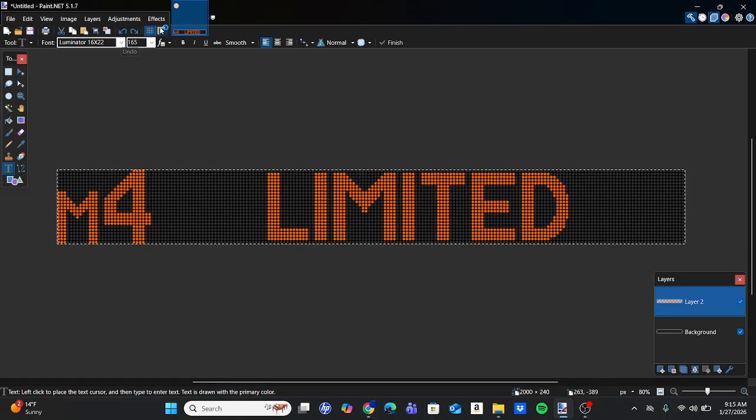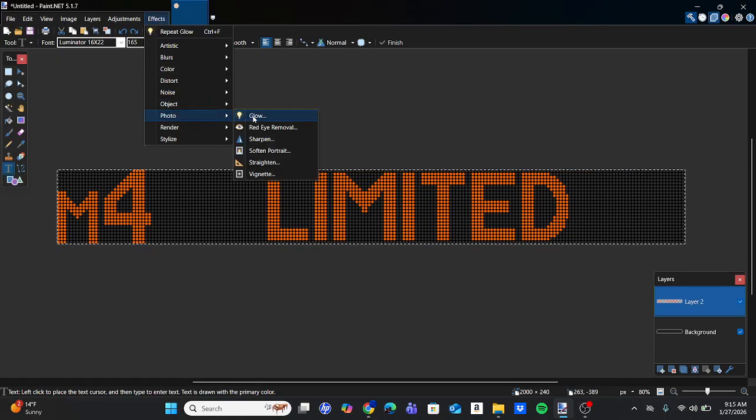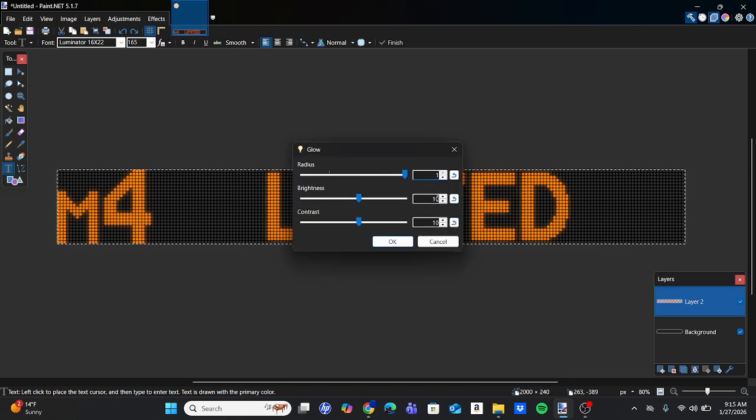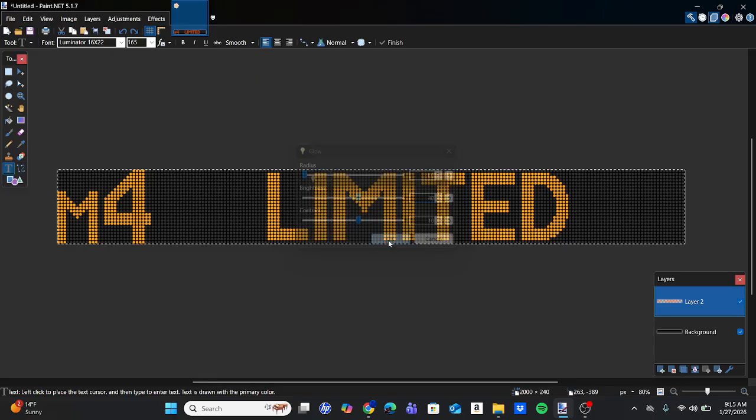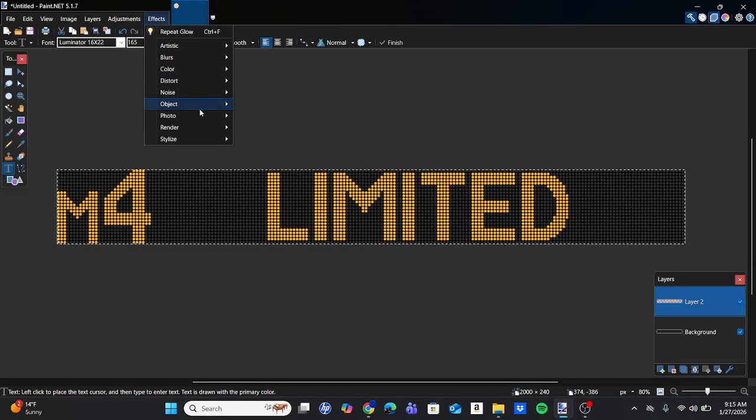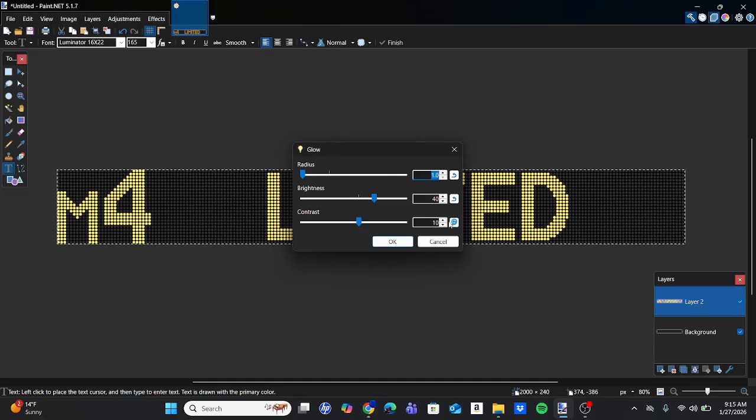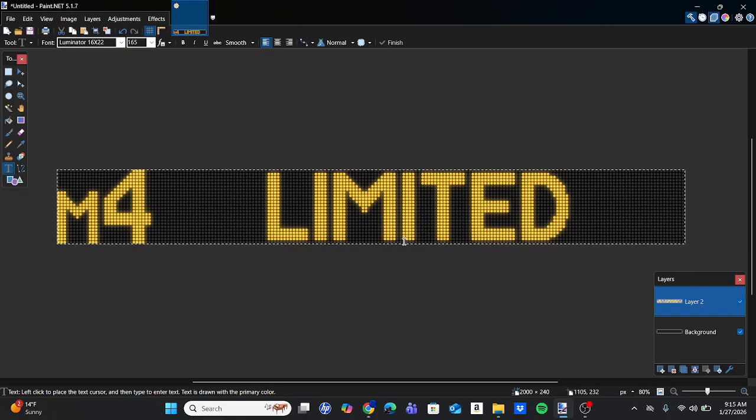The glow that you guys want to use is going to be two phases, basically. So glow, radius 1, brightness 40, and contrast 10. So yes, we're messing with the brightness for once. Radius 1, brightness 40, contrast 10. Just don't touch the contrast. Okay, there we go. And then you're going to want to put the glow again, this time radius 20 and brightness 10, the same glow that you use for Hanover, but after you've made sure the radius of the glow is 1 and the brightness is 40. And then like this, so now this looks much more like Spectrum.